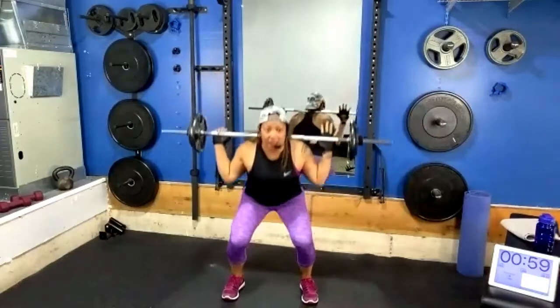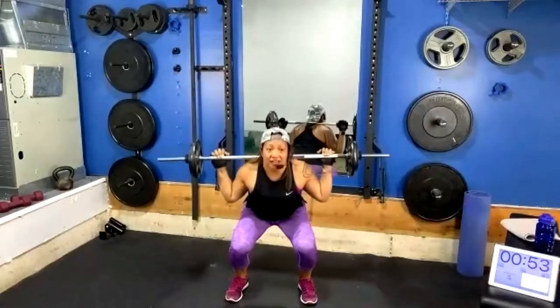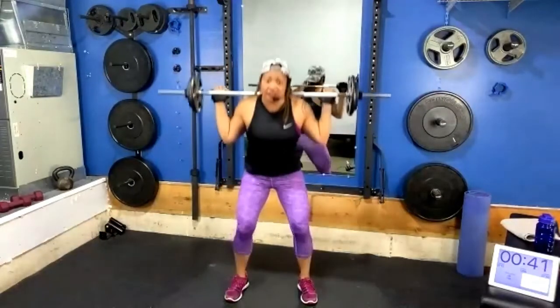So I've got the timer here on the lower right-hand portion of your screen, so you can see how much time you've got left in each workload. This can help to aid in your efforts today, as well as if you decide to make some adjustments in your weight. How is this feeling?